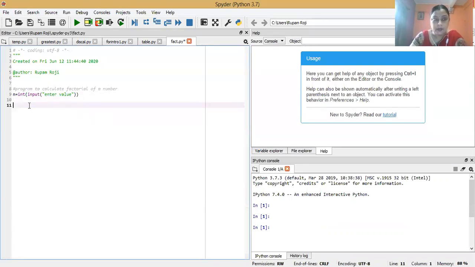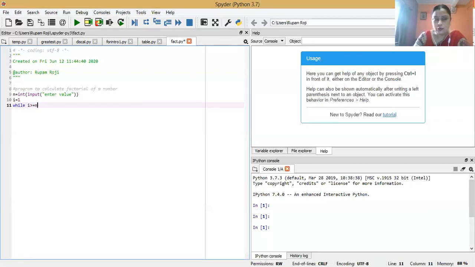First, we have to make the initialization of the control variable. Suppose the control variable's name is i, and we initialize the control variable to 1. The first expression means the initialization of the control variable. Then we check the condition. Suppose the condition is while i is less than or equal to n.